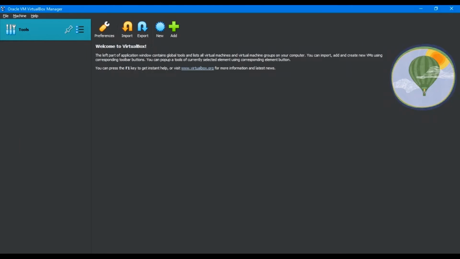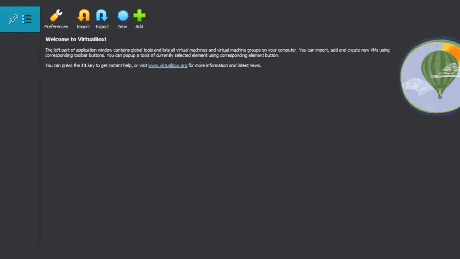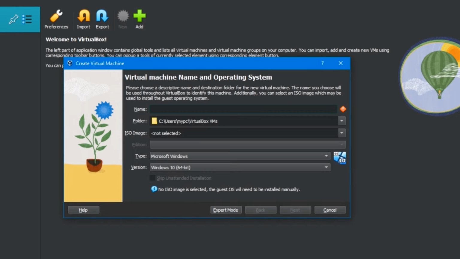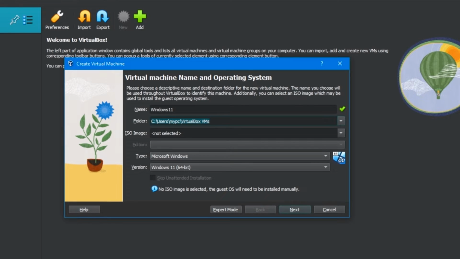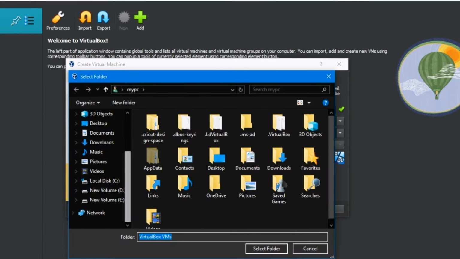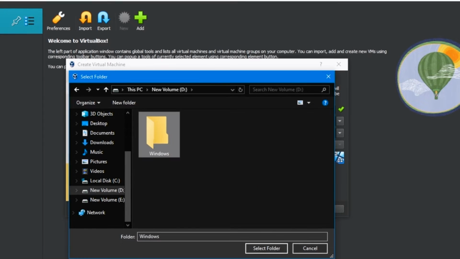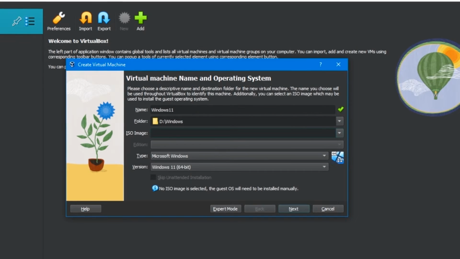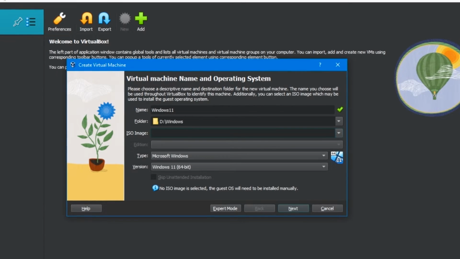The task assigned in VirtualBox is to create a new Windows 11 virtual machine. Hence, simply select New. In the name field, type Windows 11. The folder that appears here will host your desired virtual machine. You can keep it set to default, but I'll change it to a different folder. For the ISO image, skip this part for now. Later, we will fix the settings for the created virtual machine. Then click on Next.